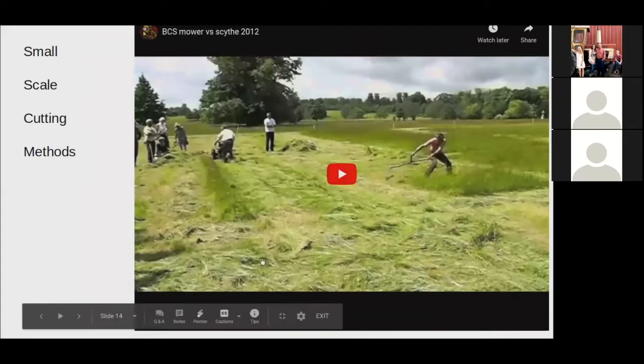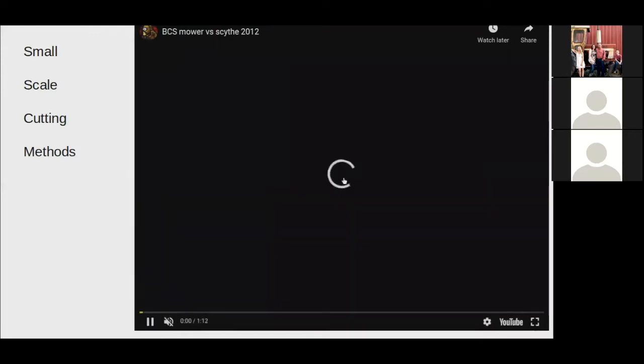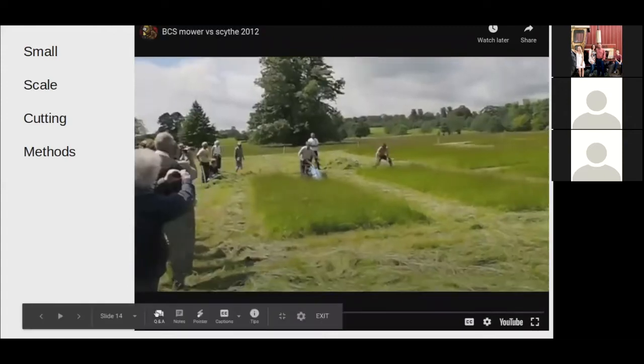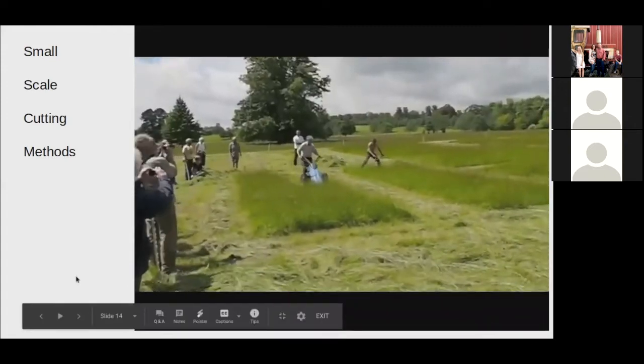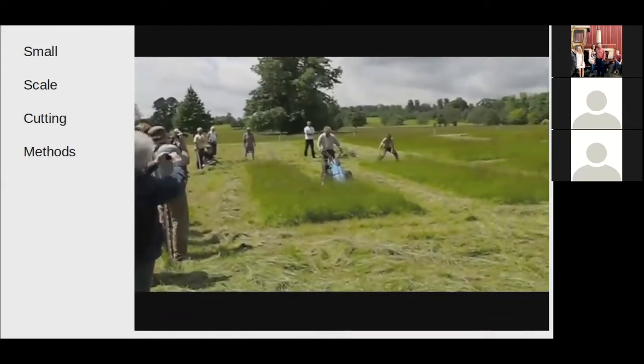So here we're going to talk about a completely different scale altogether. If you have a smaller scale and you just need a little bit, or you're even considering some of these options, we're just going to throw this out there for those that it might apply to, and play a quick video. This is illustrating two methods, one with a scythe by hand and the other with a BCS mower by hand. These are perfectly viable options for a small operation.